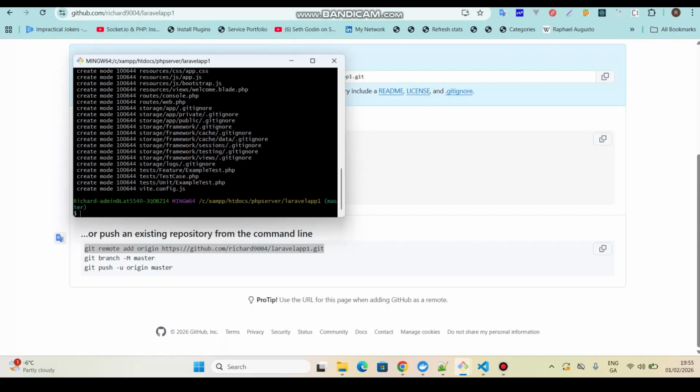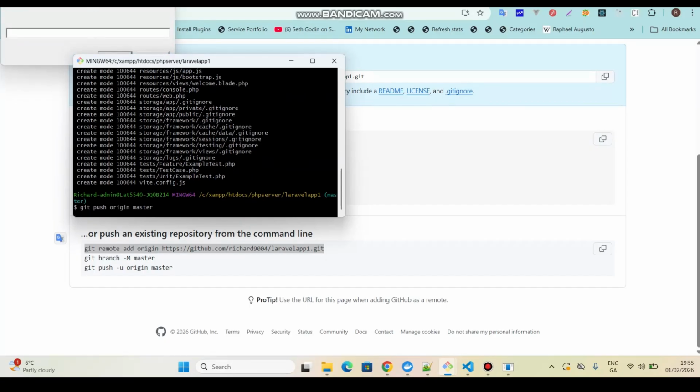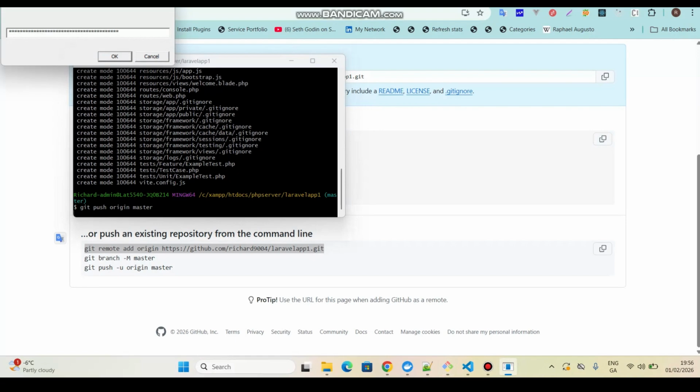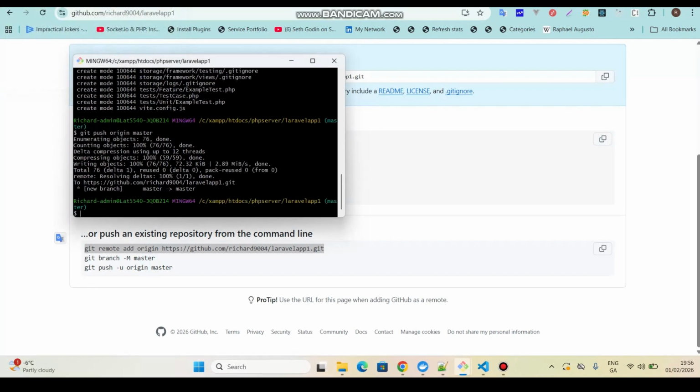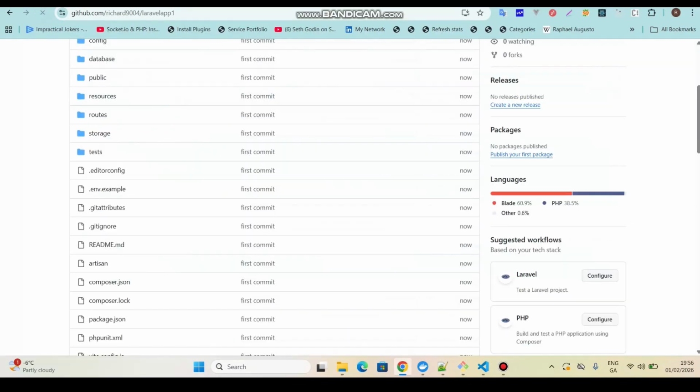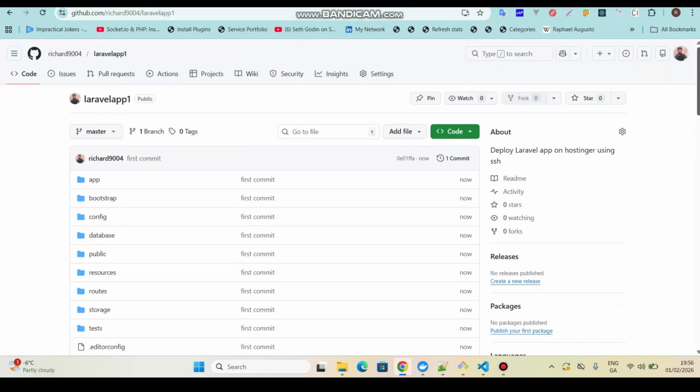Okay, and then I'm going to push it to master. In your case, it might not ask you this, but on my computer I have not set up the config, so it will ask me. So I will set this up, and I will put my password in here, that is the token. Okay, and this has pushed the data to GitHub. If I reload this now, I should see my project up. Okay, my project is uploaded, and you can see the first commit has come here.